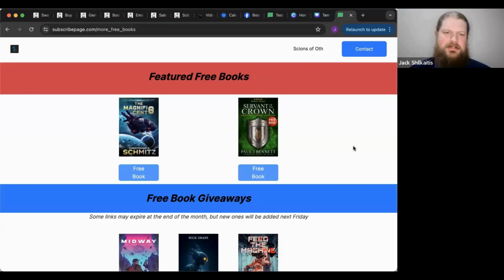Yes, readers do tend to seek out free books more so than paid books. That is true. And so if you are wanting to swap with other authors and you're wanting them to share your sales landing page, it is a little bit more of an uphill climb in that respect. And so that's something to be aware of.